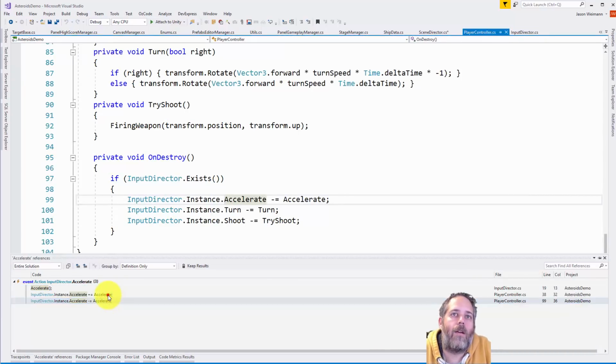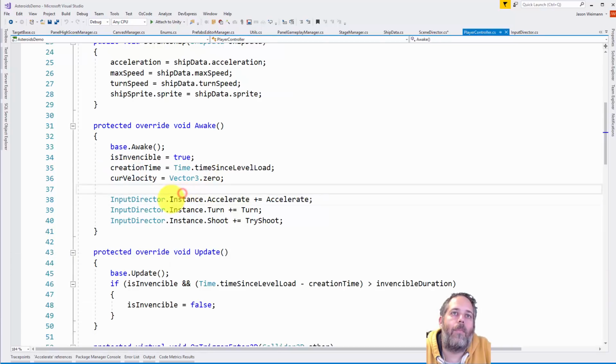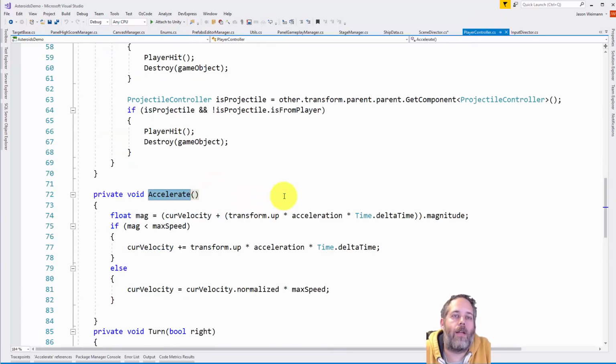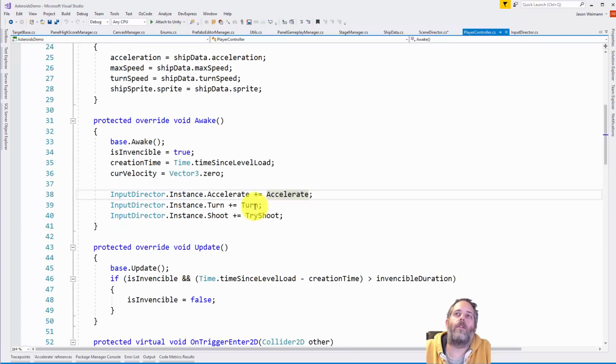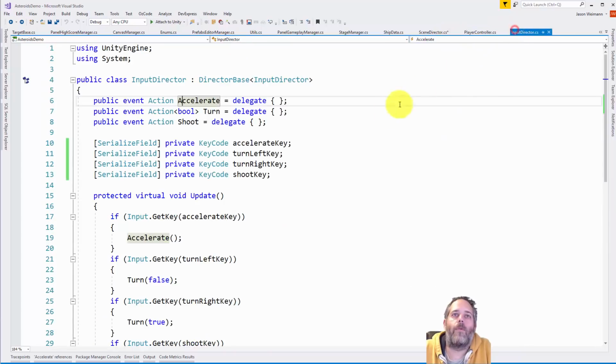If we look right here in input director, or no, this is player controller is registering for accelerate and calling accelerate. So what I'd do here instead is, let's go into the input director, and I would just make this a public bool with a getter and a private setter, like that.